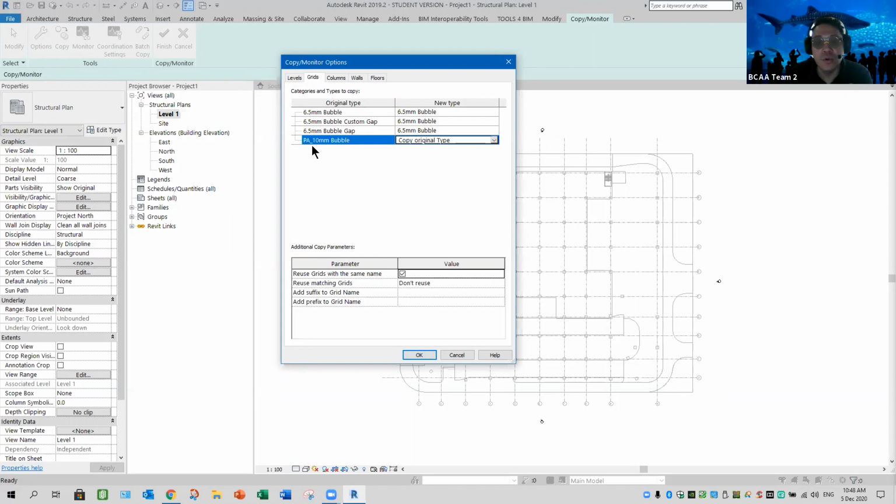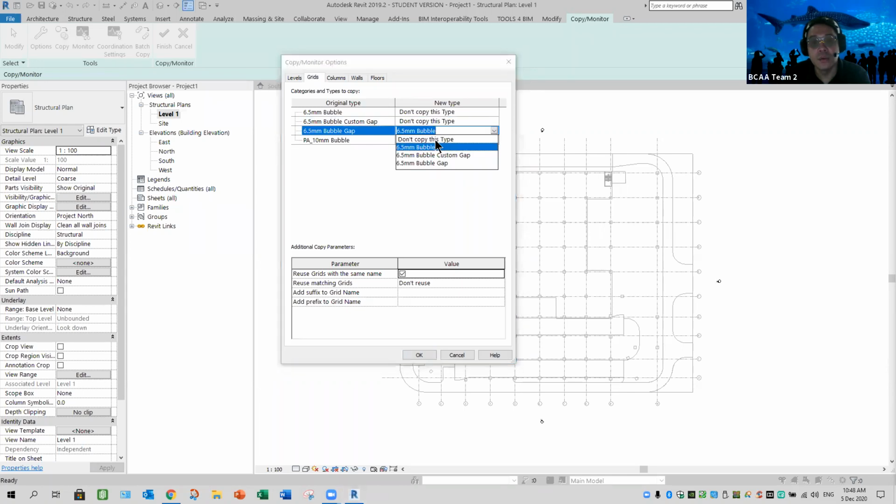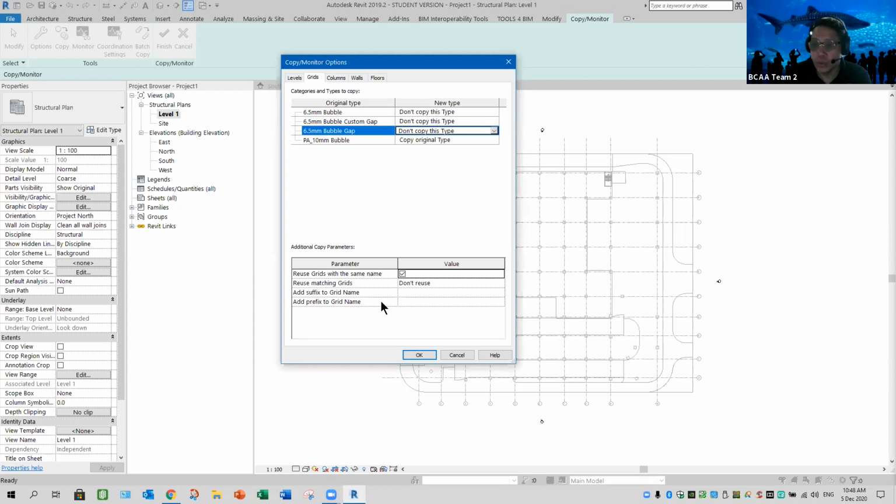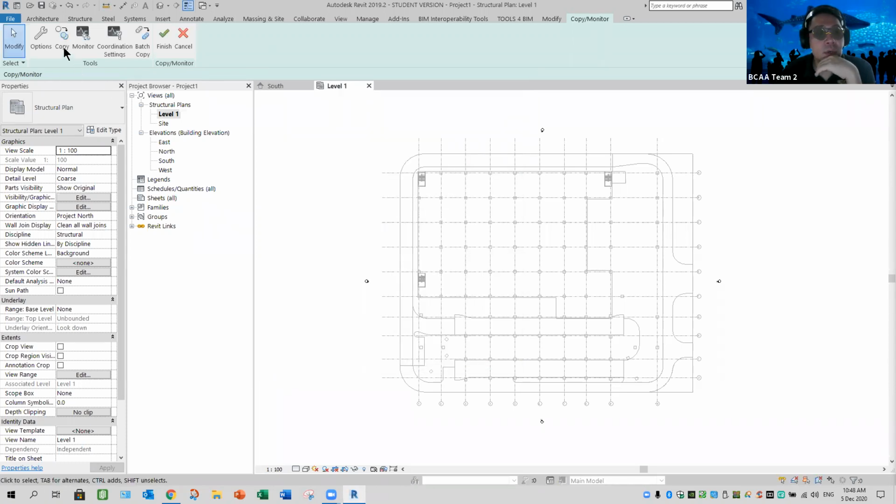Because we don't have existing ones, you just need to select this. This one has nothing to map onto. Unless you say, okay, this one do not copy, this one do not copy, this one do not copy, I only want this, which is the default here. Can? All good. So copy original, only the grids configured. The other one later we go to elevation and do. So I pick OK.